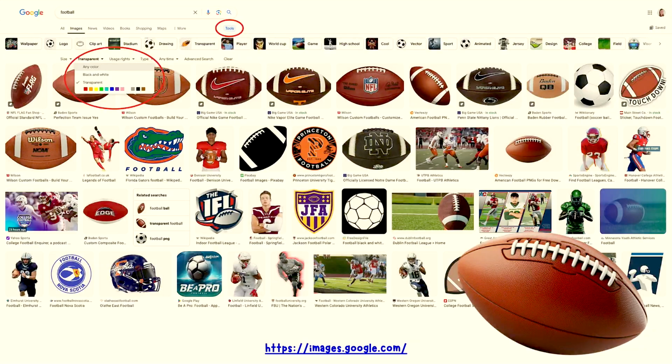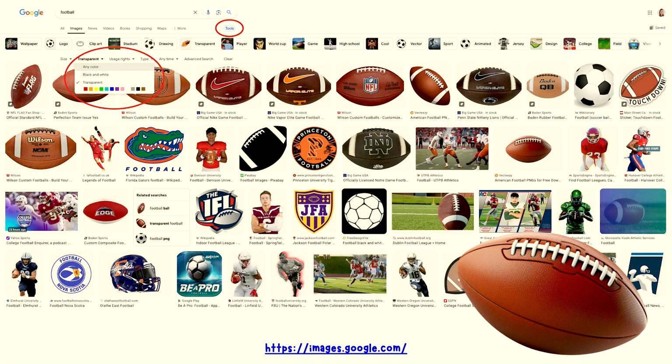Remember, we have Google Images search, and then we go to the Tools section and choose color transparent, and then you can get the PNG images from there and just copy and paste them into PowerPoint, and you won't have any background in those. Just to recall the technique to do that, right?